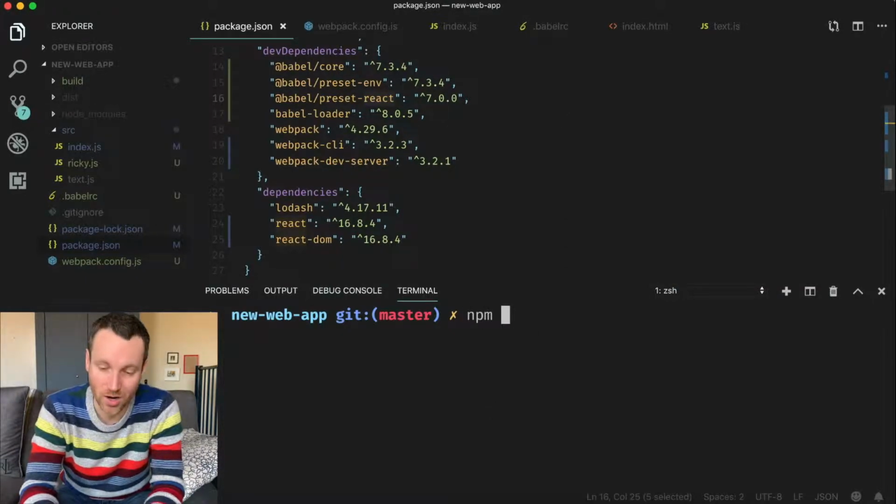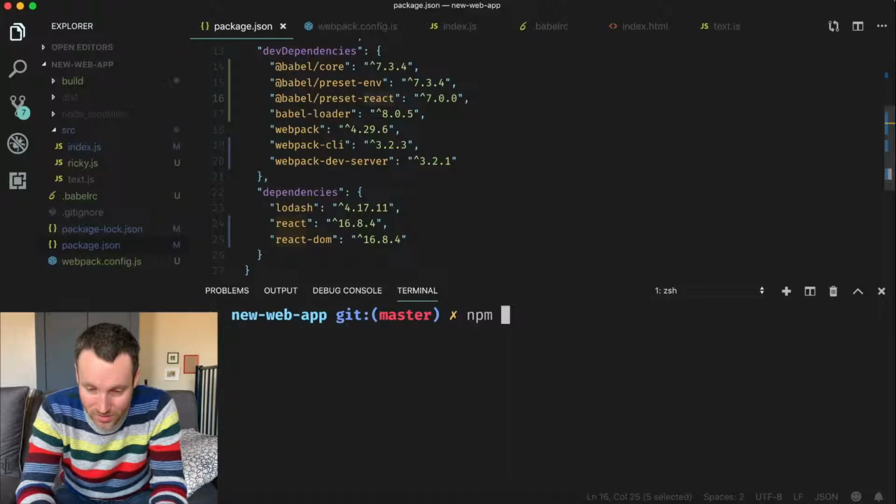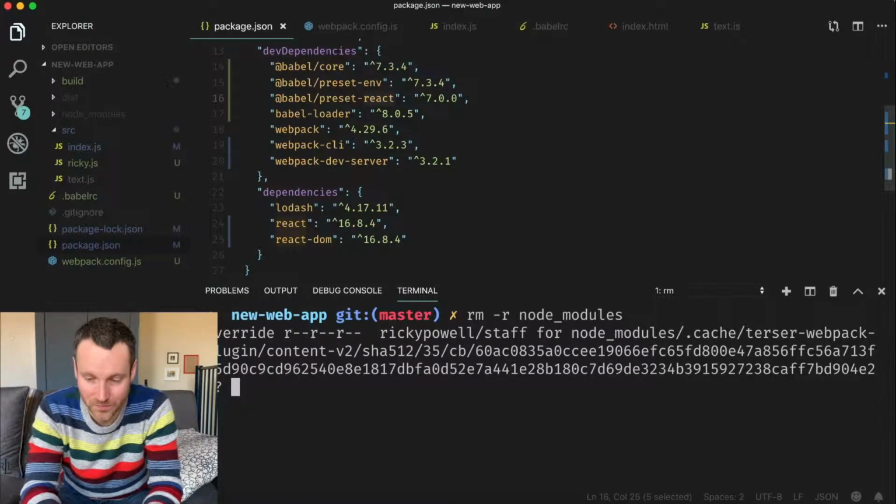Interesting. So here's what I do when stuff like this happens. One of the things that I try is I will remove the node modules, and then reinstall the dependencies.